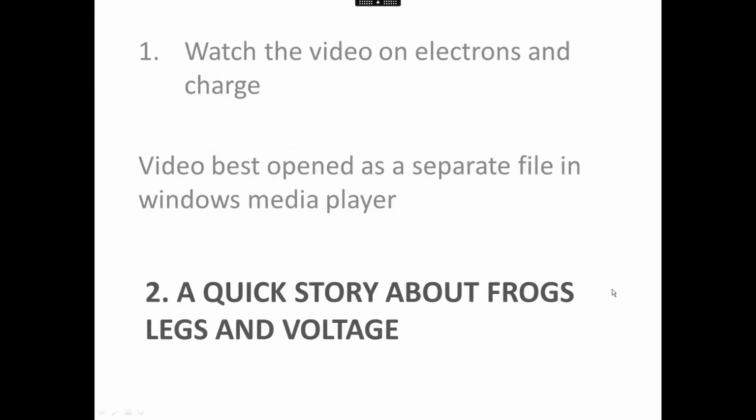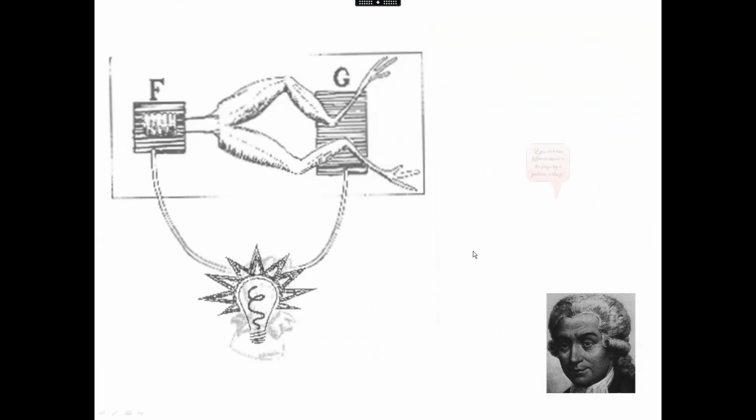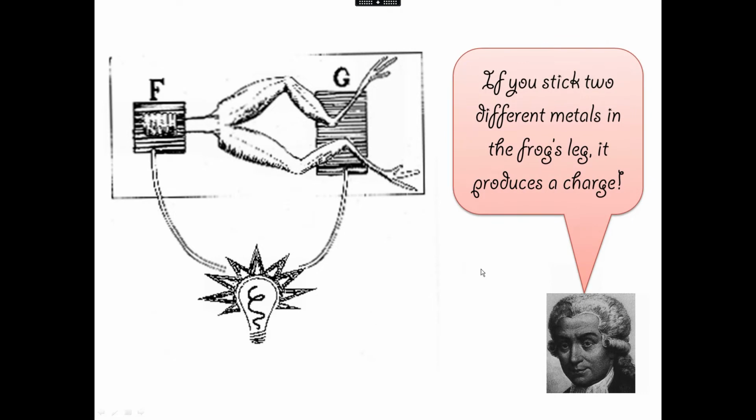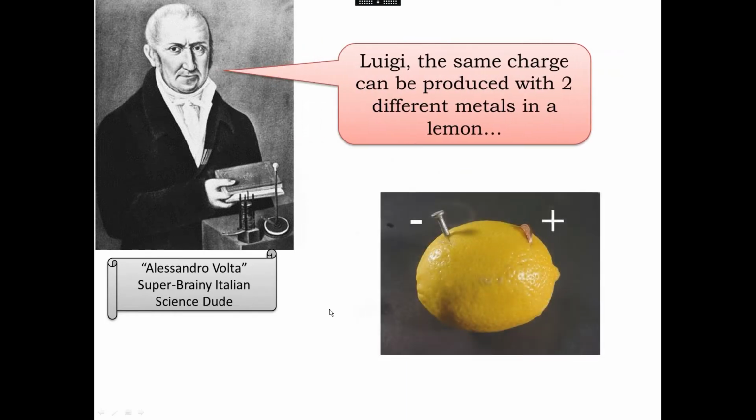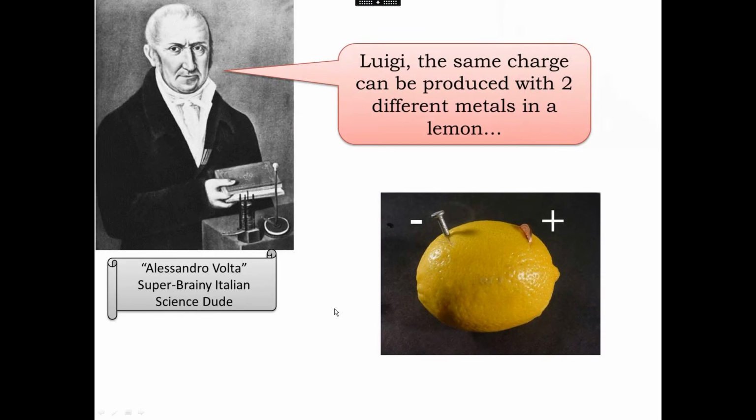Before we go any further, here's a quick historical story. I quite like this story. Now this guy, Luigi Galvani, was an Italian scientist, and he was dissecting frogs, or one of his students was, when they noticed that if you touched two different metals to the frog's leg, it twitched. Now, this guy, Alessandro Volta, worked in the same university in Italy, and he was a bit annoyed with Galvani because Galvani decided this was some sort of magical property of frogs. And Volta set out to prove him wrong.